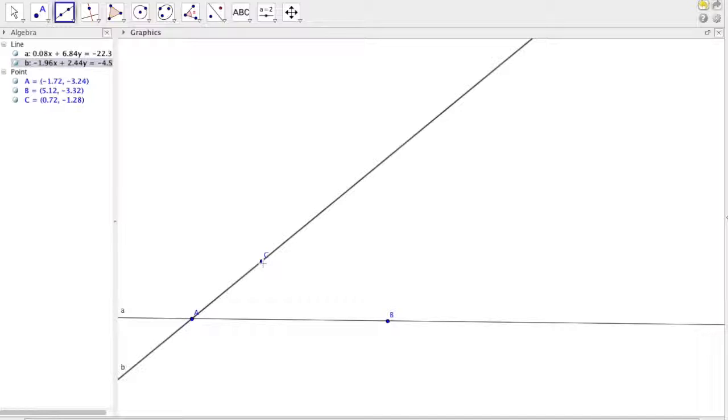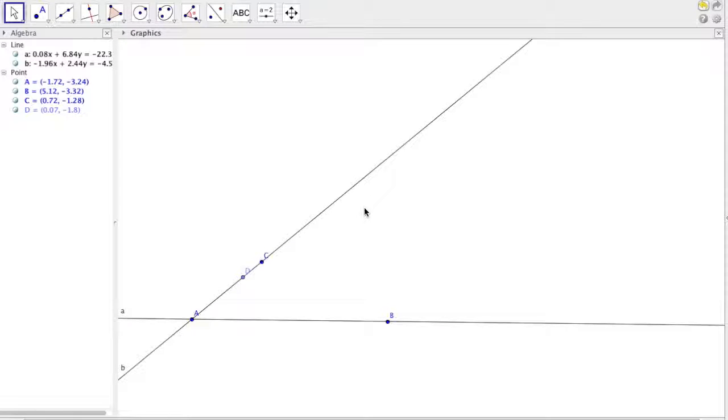This point should be more than half the distance from A to C. Of course, we did not construct the midpoint, so we will have to estimate this. So I will select our point tool, and then more than half the distance from A to C. Again, D was created.